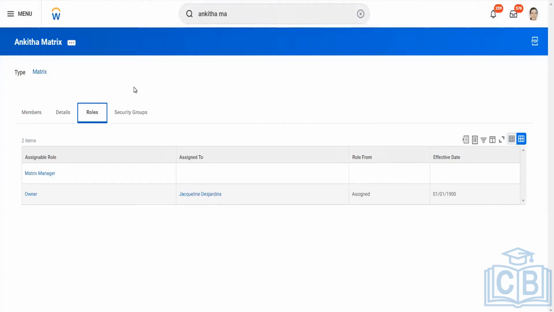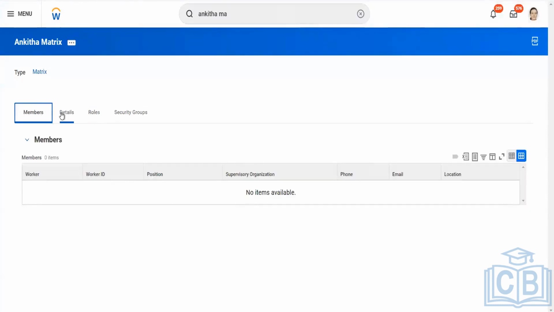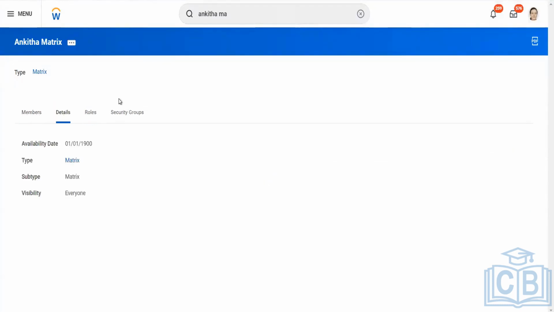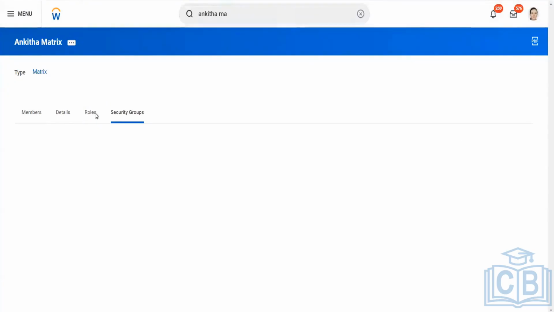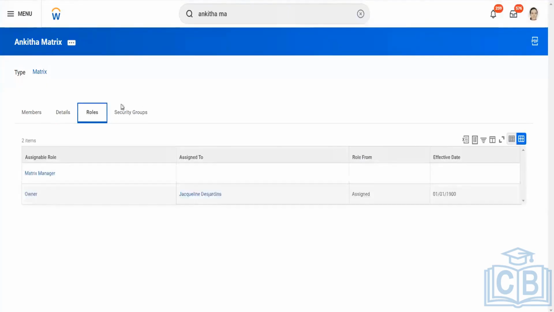I have one doubt. Does this metrics organization have a location also? Because if you are giving that example of Hong Kong, will the system cross-check that John belongs to Hong Kong, and only then this metrics organization? No. We are going to assign the managers here. It's not going to have any location. We have seen that when I was creating the metrics organization, there was no location asked.